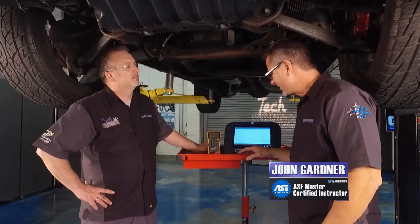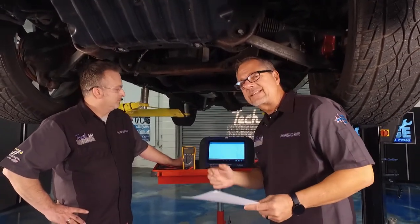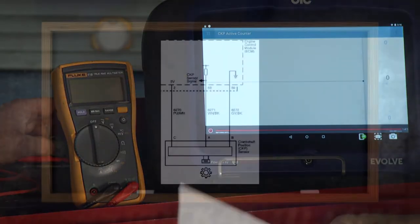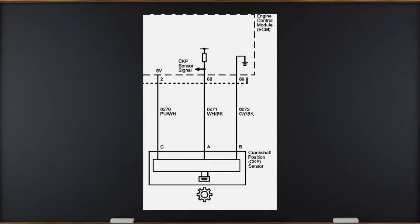You made short work of that, Dave. The tendency is just to put a new sensor in, but you had to pull a whole starter — maybe even more. So why not do some circuit testing? On Tech Garage we're all about flow charts, diagnosing it, doing it right. First thing we need to do is look at the schematic.